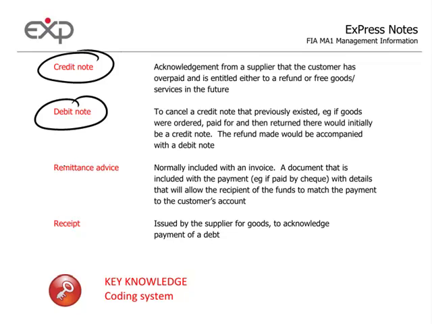A remittance advice. Remittance means payment effectively. It's giving instructions as to what the payment details should be. A customer knows he's got to pay, gets an invoice, but he has to know also specifically where to direct his payment to. Does he write a check and send it to the seller, or does he wire the money through a bank account, and he needs to have a destination bank account?